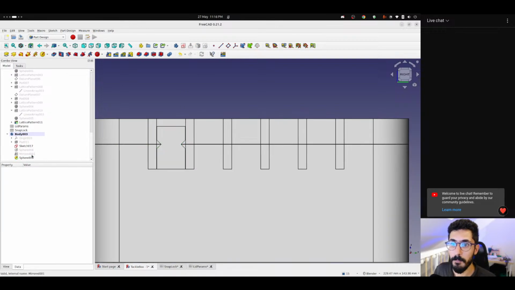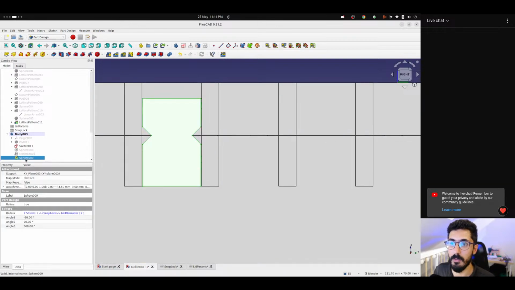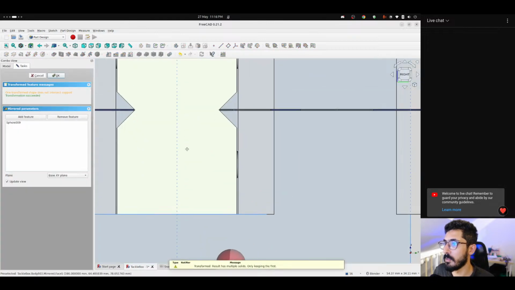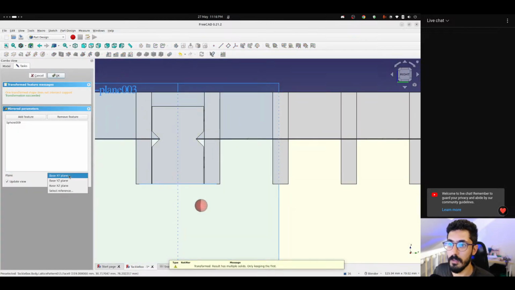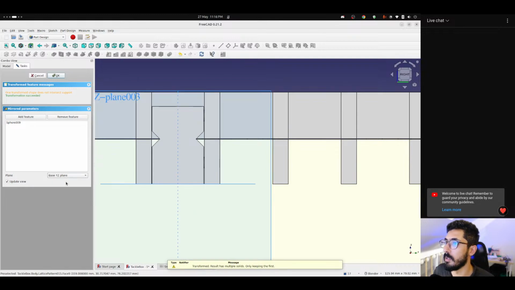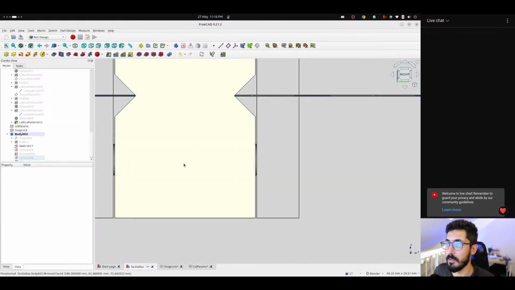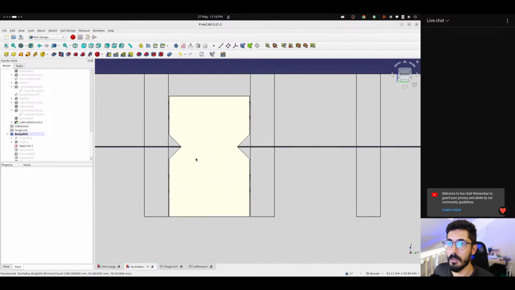Okay, now I need to mirror this sphere first on the XZ plane, sorry. Yeah. Okay. So now we have the mirror.